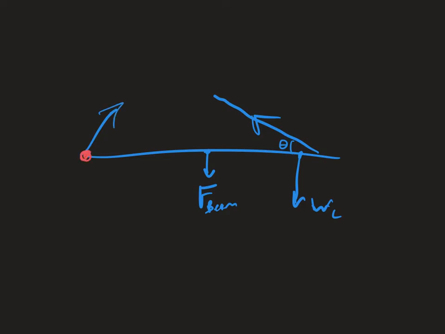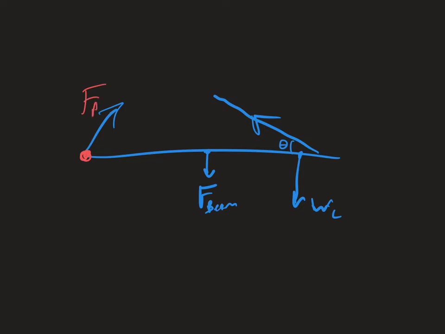So we have our beam, we have our load, we have the weight, the gravitational force, we'll call it the force of the beam. We have the tension acting at angle theta, and we have the force on the pivot. Now, I'm choosing my pivot point for the equal torques to be the pivot point. It's a convenient spot because it eliminates one of our unknowns. The force of the pivot we don't know yet. We're going to find it later.